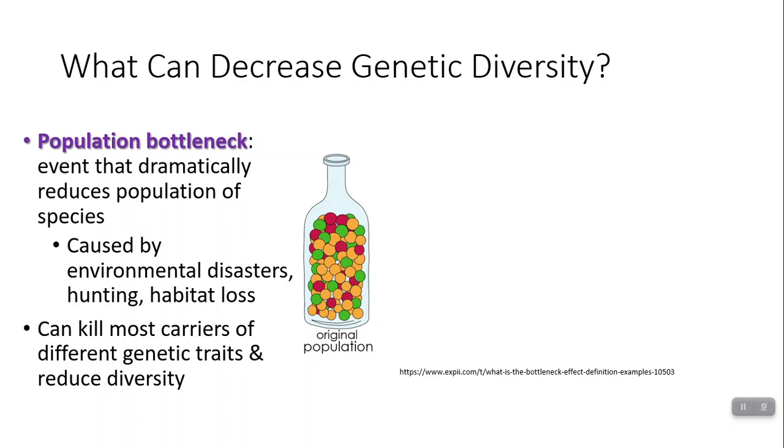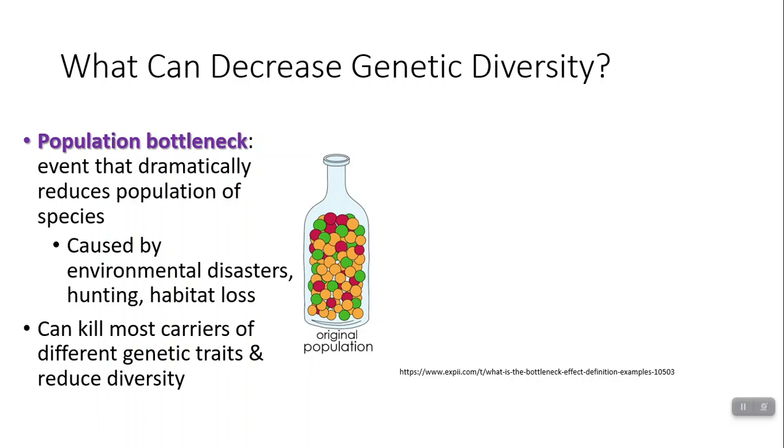So let's say that this bottle that you see here is representing our population of whatever organisms we're looking at. And each of the different colors represents a different trait or a different version of the same trait. If we're talking bananas, it could be like the size of the banana itself. It could be the size of the seeds in them. It could be the time it takes the plant to grow from a seedling. But each of those colors represents a different version of the trait, or if you've already had biology, a different allele.